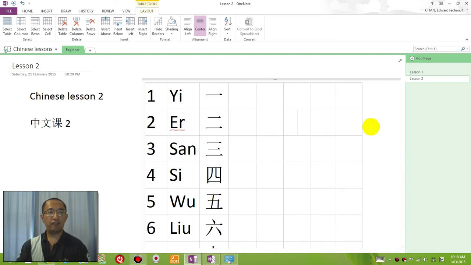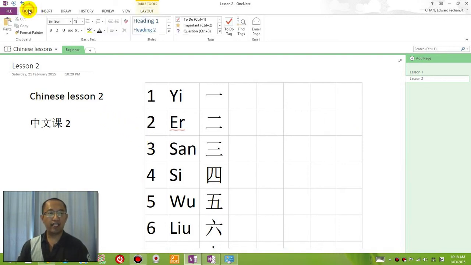The only way for you to memorize it is to write it out over and over again. What we used to get in primary school is grid paper, and it'll have 1 character at the front of each row, and then you have to copy it out 1 by 1 over and over again.